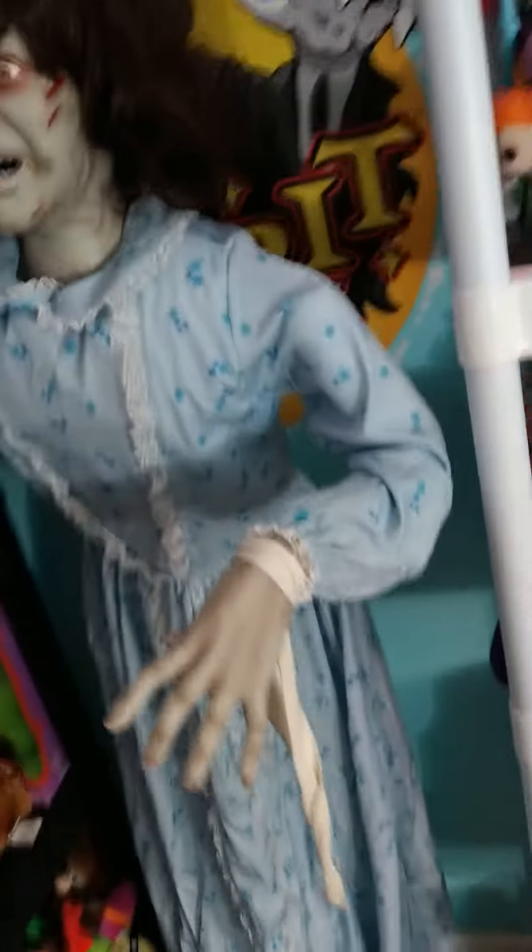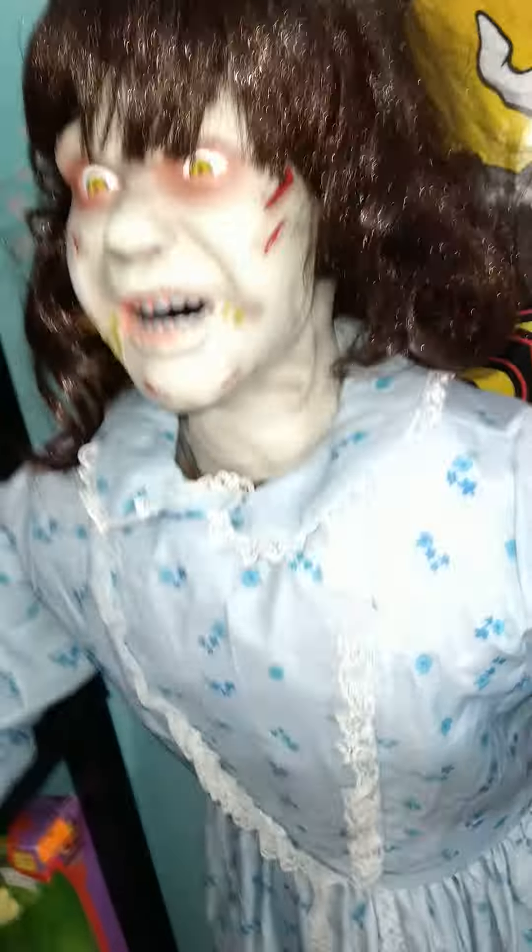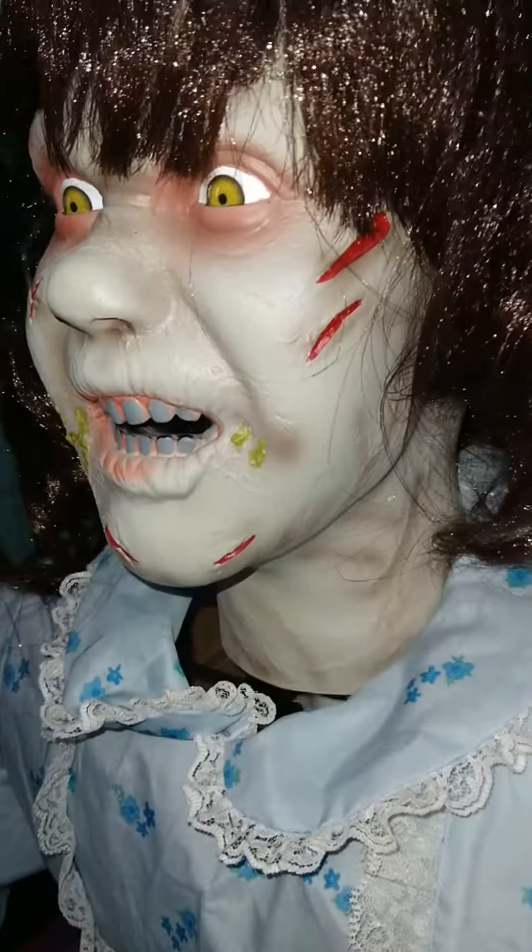Here are her arms — they kind of drape down. With new ones, she turns side to side if you turn her. Here's this light so you can see the details on the face. It's even got ears, so that's pretty detailed in my opinion. Hands, and no feet on this one — just the dress drapes down on this very small and easy-to-carry base.